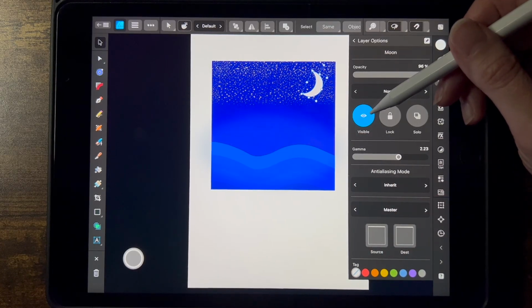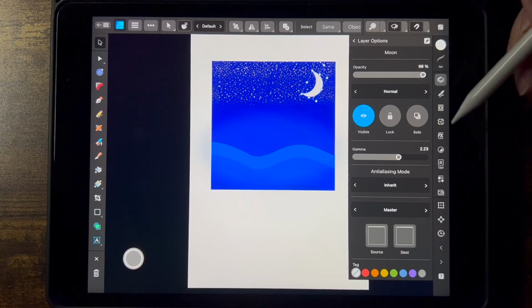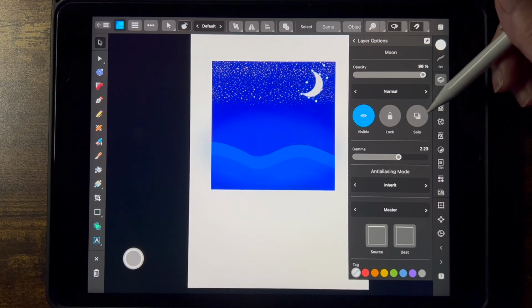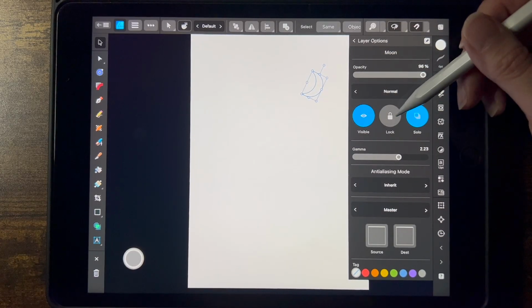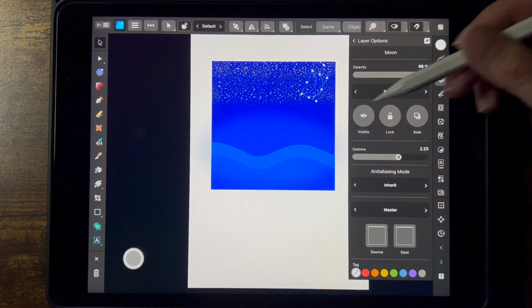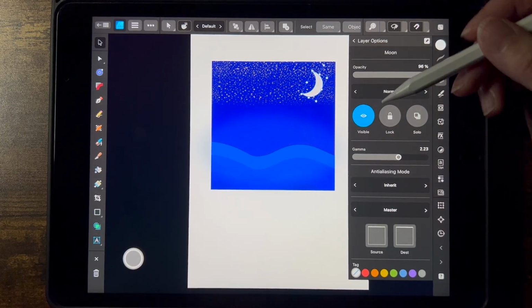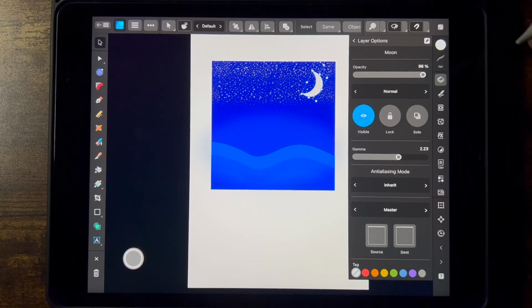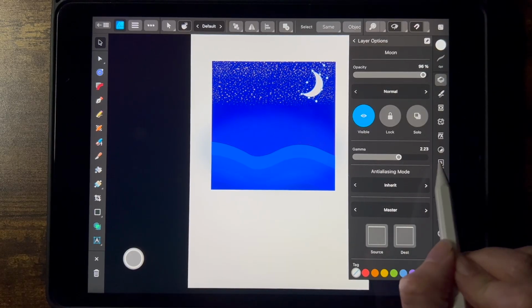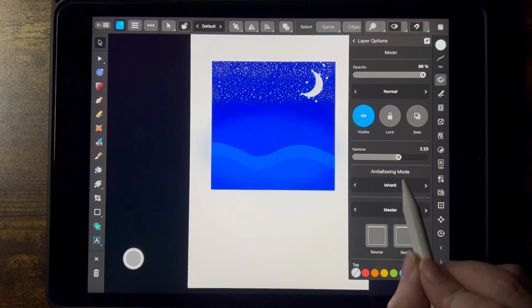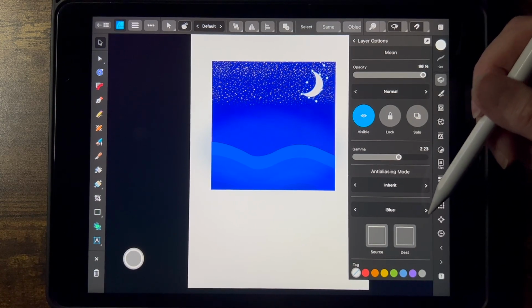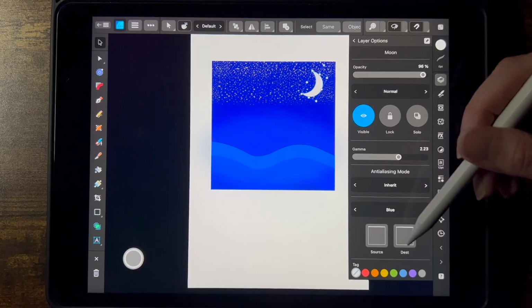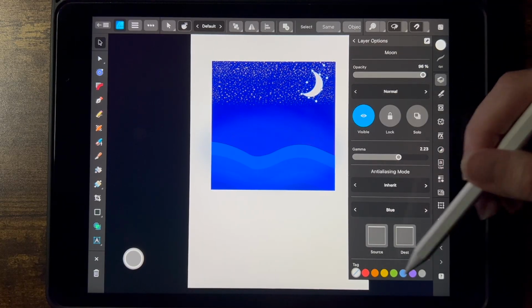There's visible, there's lock, and there's solo. That's where you can single that out where it's just solo and you can work with the moon. I'm going to undo those. You can make it invisible or visible. You can play with the gamma, anti-aliasing modes. You have the master menus, you have the source and the dest, then you have the tags.